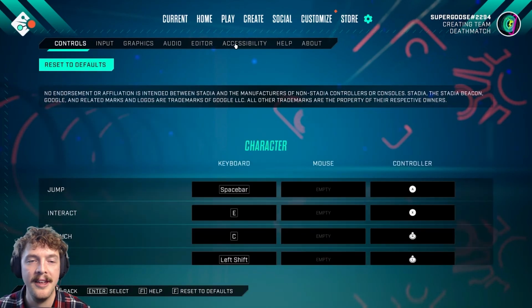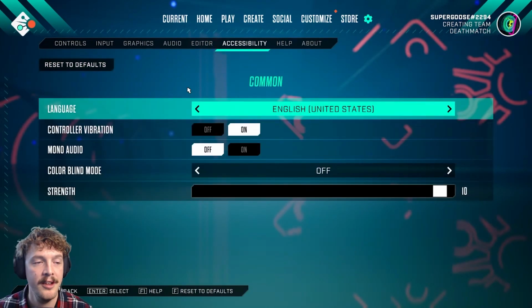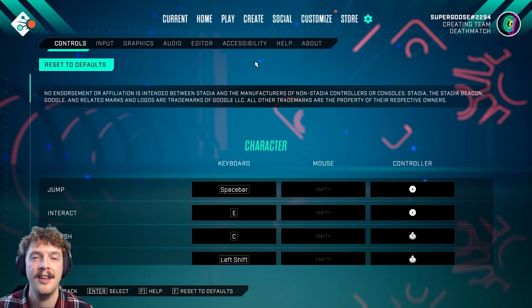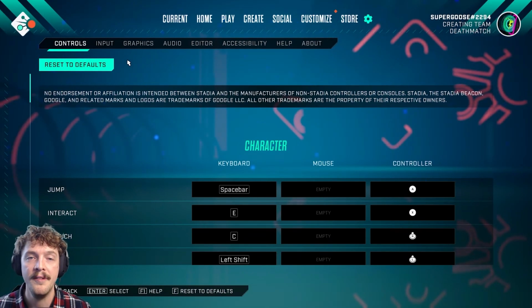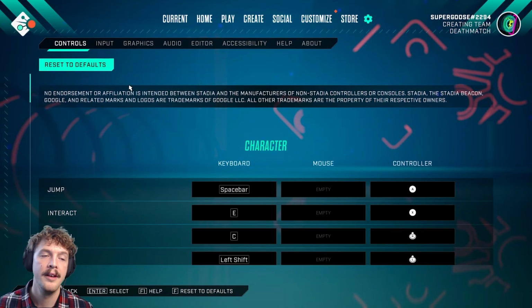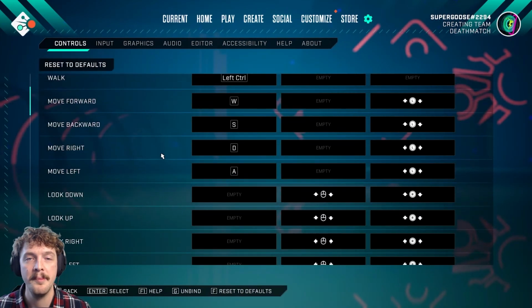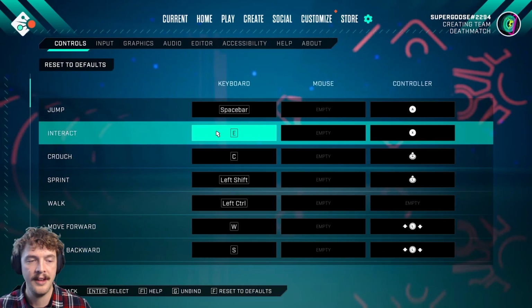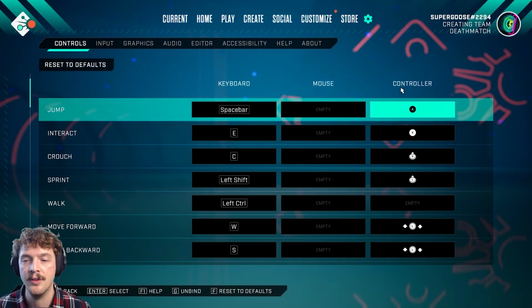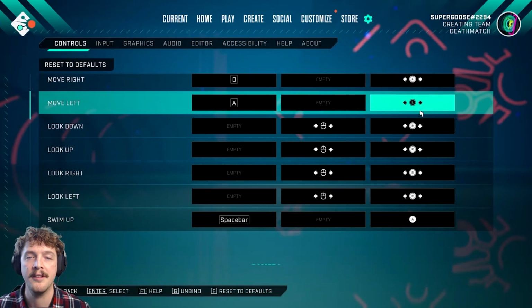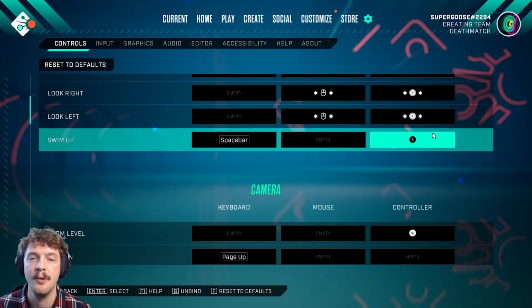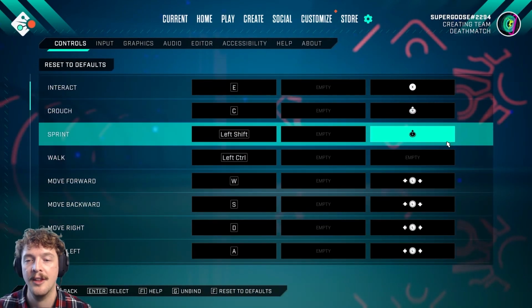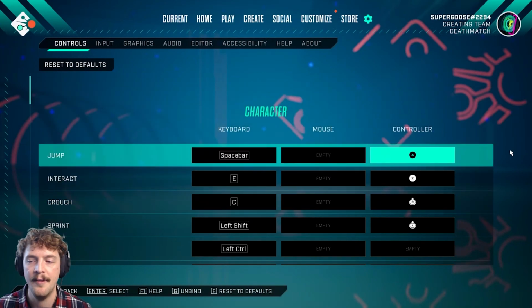Now onto some of the other options. So they're the key accessibility options that you may not have known existed, but let's have a look at some of the other ways we can use some of the other settings in order to improve the accessibility of our game. So in the controls, every control is completely remappable in Crayta. So if you're using a different device, then you can come in here and you can essentially set your controller to use the buttons that you find are most suitable for the way that you play Crayta and the way that you want to make games. And this is every aspect of the game.